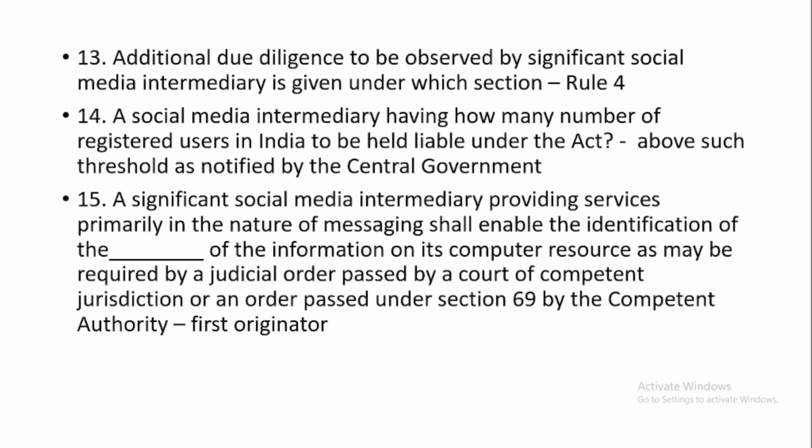15, a significant social media intermediary providing services primarily in the nature of messaging shall enable the identification of dash of the information on its computer resource as may be required by a judicial order passed by a court of competent jurisdiction or an order passed under section 69 by the competent authority. So this will be the first originator. So a significant social media intermediary providing services primarily in the nature of messaging has to enable the identification of the first originator.